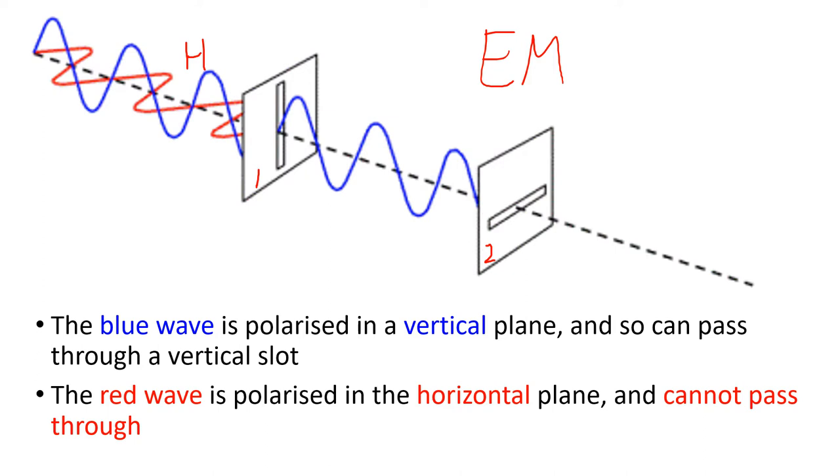It's kind of like posting a letter. If we're trying to post a letter this direction through filter one, it will not work. So you need to turn it sideways and then it will be able to get through. But if all that's coming through now is letters that are going this way, then mailbox two or polarizing filter two will also not allow any light through. So we've filtered out 100% of the light there.